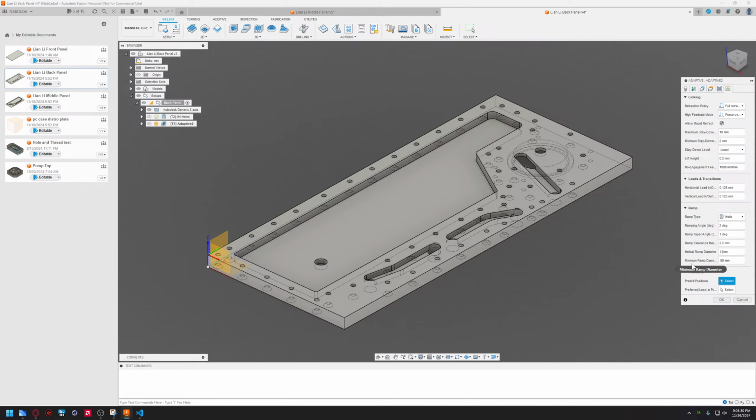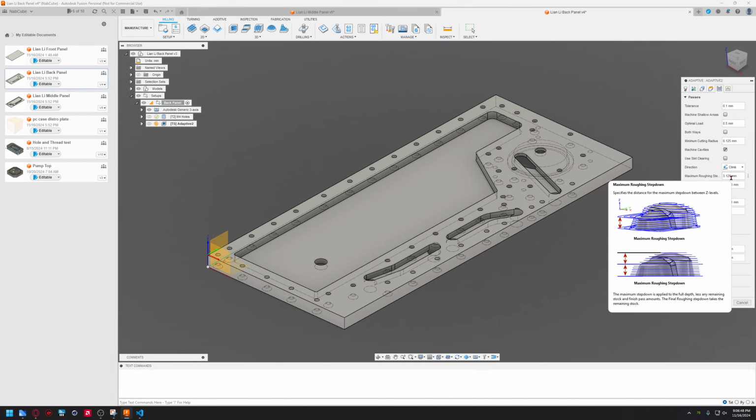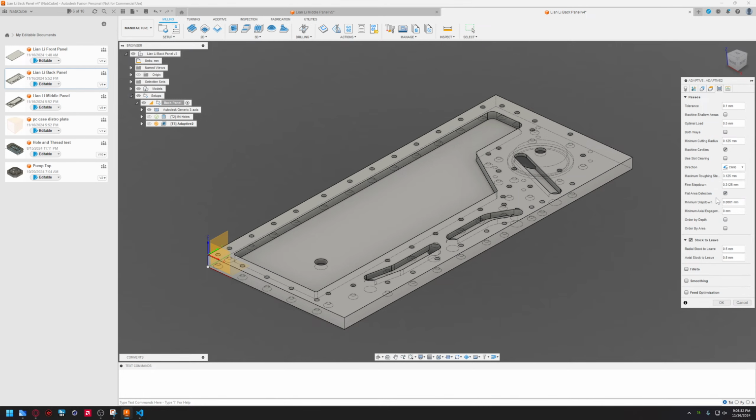I think I had this at 1.25, something like that, and this is at 2. Let's see. Maximum roughing step down.